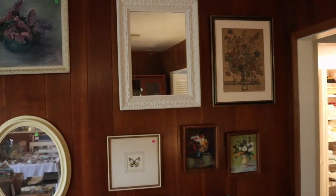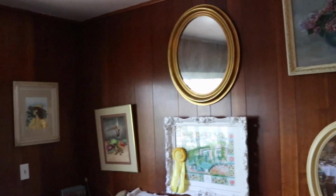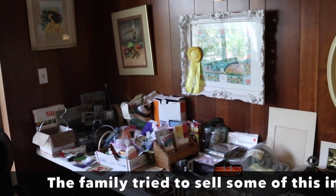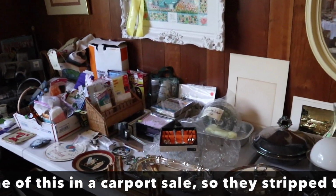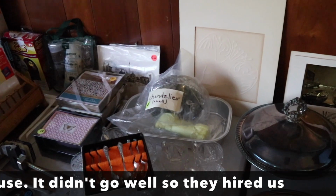We had to hang all the pictures back on the wall. When we came in here on Monday, everything had been taken down and put into stacks. They thought that it would be really great if they organized everything by putting it in piles in the house, and then we spent the whole week spreading it back out. But it's all working out fine.